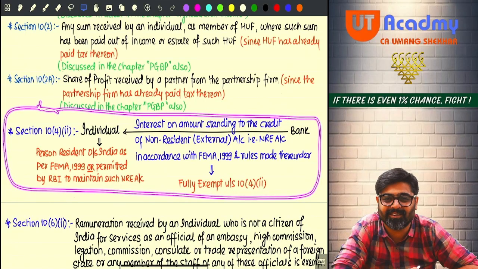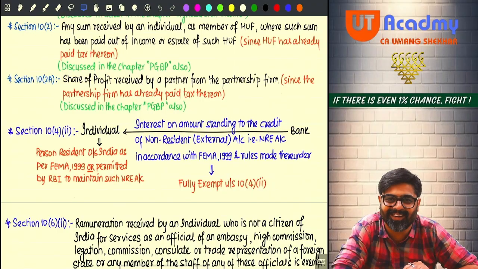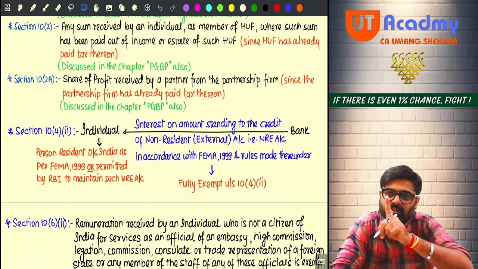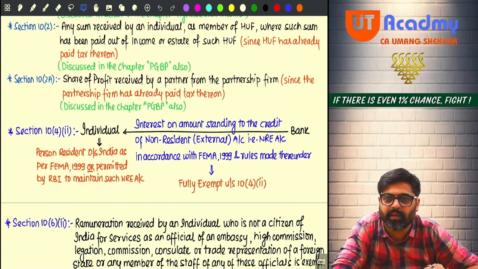How good this section is, no? I should have covered it with IFOS only. But I forgot. Next batch onwards I will cover it in IFOS only. But while reading IFOS, you cover this interest with IFOS only. Okay, no? Now, do you know what is an NRE account?